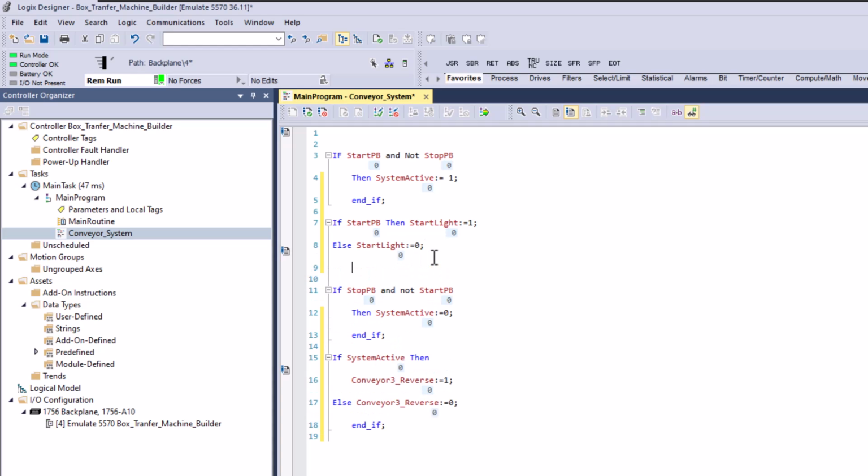And then we'll obviously end if, and make sure you put the proper end brackets.